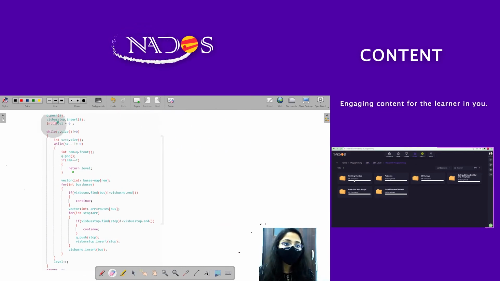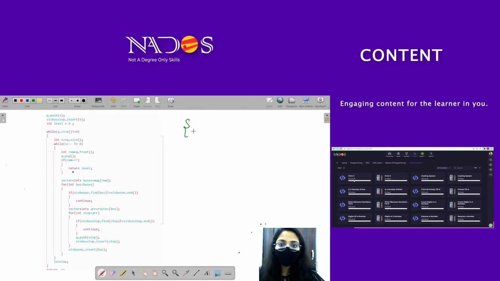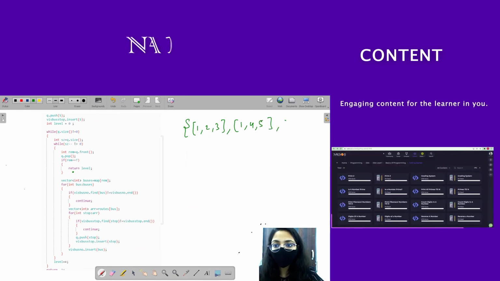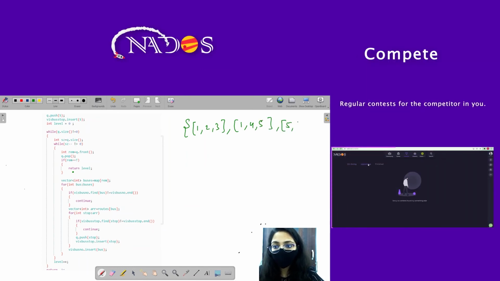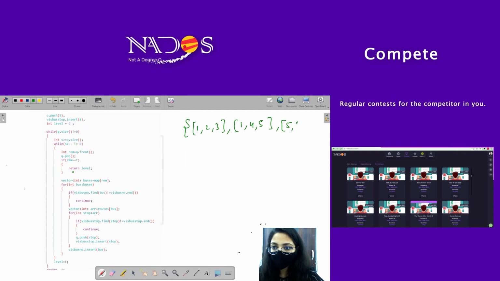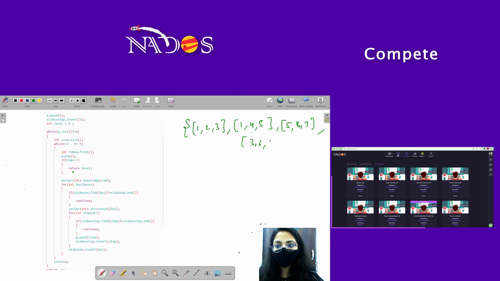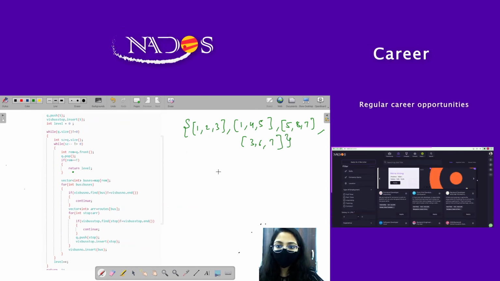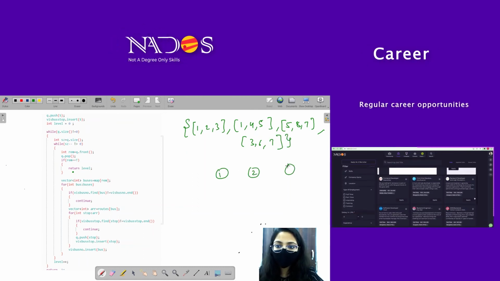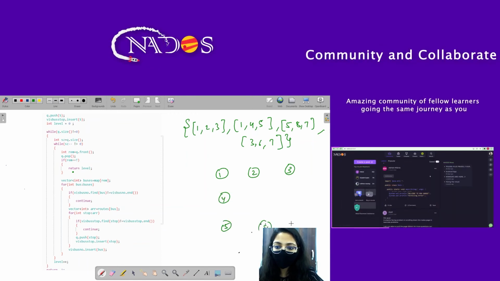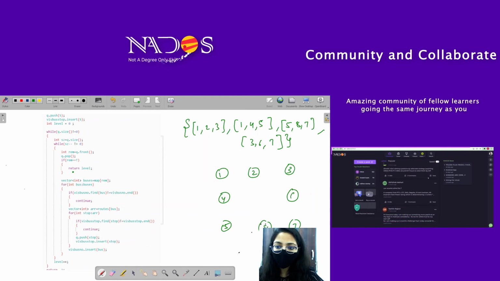Now see, the thing is that we had an array which was 1, 2, 3, 1, 4, 5, 5, 8, 7, and 3, 6, and 7. So working with this, we had a graph also: 4, 5, 8, 7, and 6.